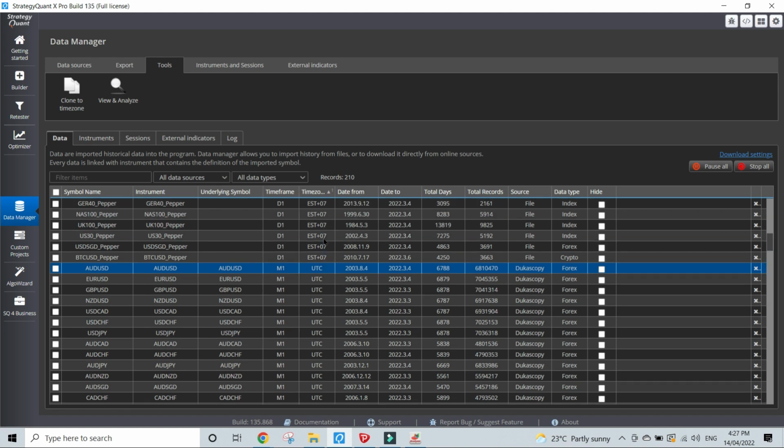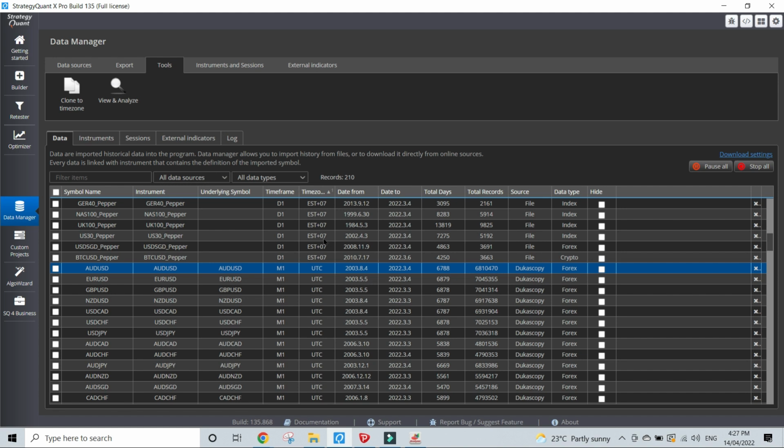However, in here you can see that we've got 3 different data sources. We've got the Pepperstone data source on a daily time frame, EST plus 7. We've got the Dukascopy data source in minute time frame using UTC plus 0, and we've cloned that data source from Dukascopy in minute data to UTC plus 2. So I've got 3 forms of data source here.